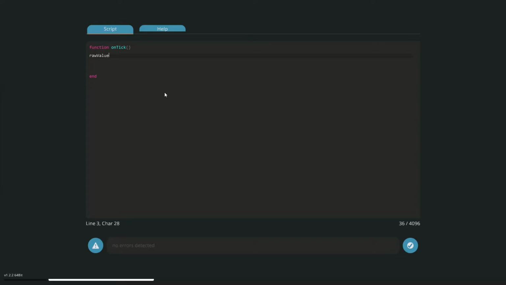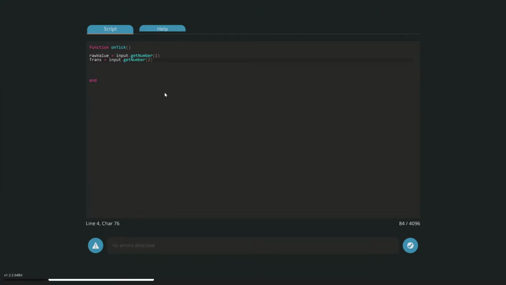Raw value equals input.getNumber(1), and then the trans, which is going to be our transparency, is going to equal input.getNumber(2).